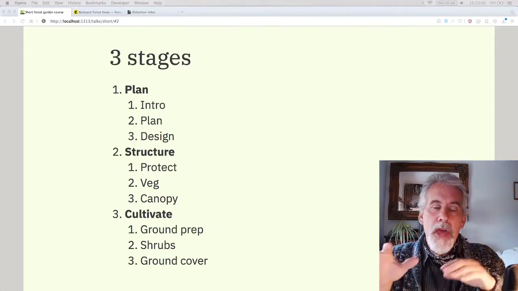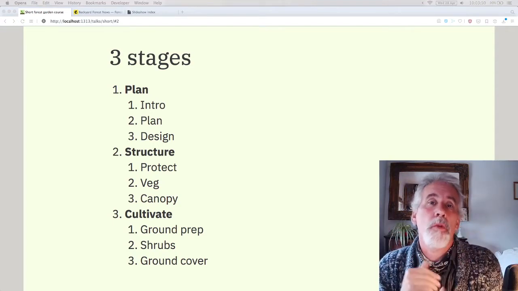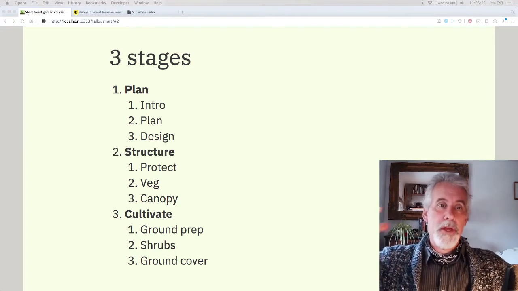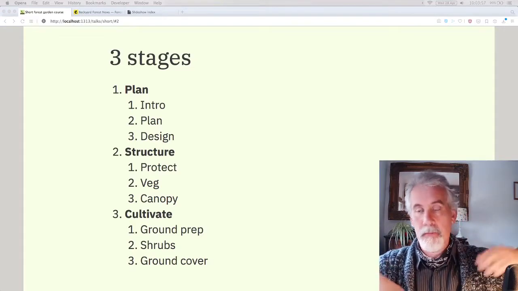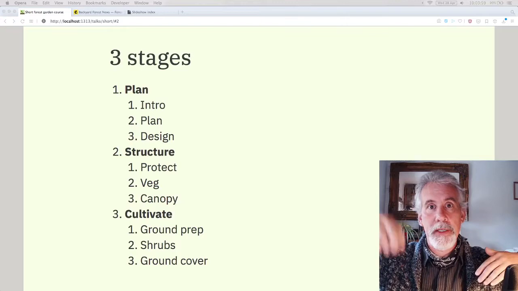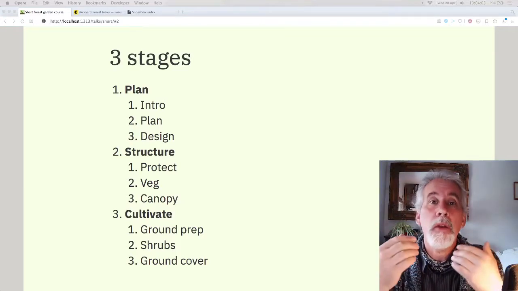What I have done in a garden here is that you can then leave the garden for a while with the canopy. If it's grass, you can just mow around it, or keep the bramble down or whatever it is, whilst the trees establish. And then you can come to the third stage when you're ready.